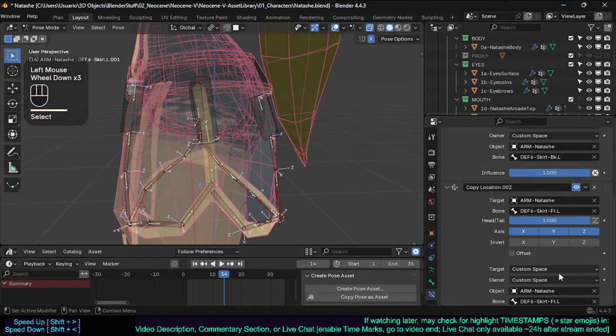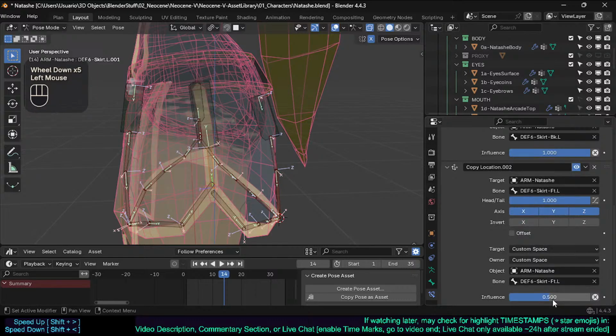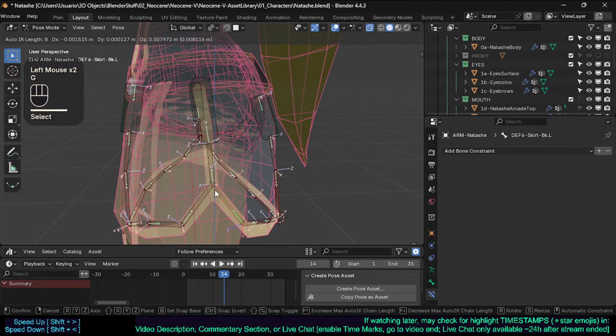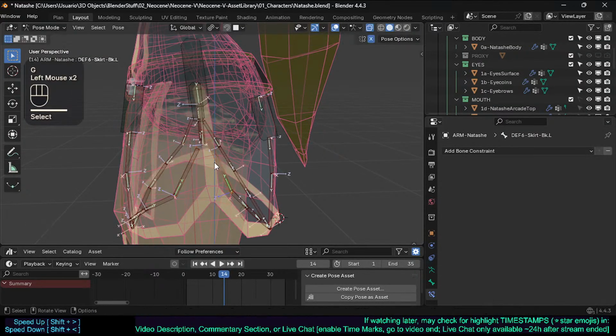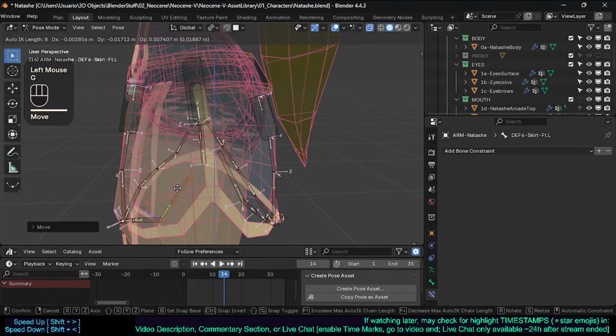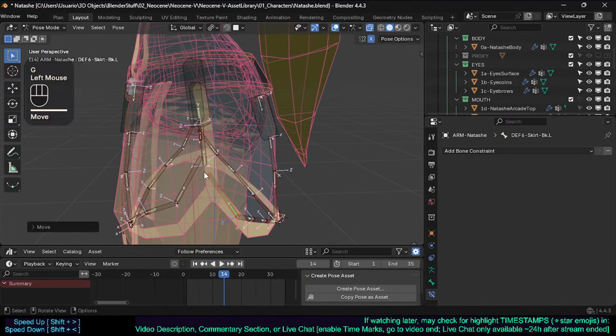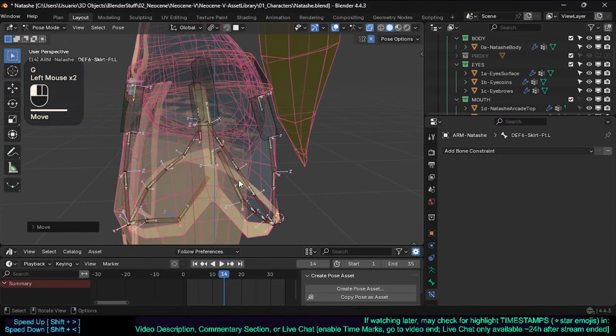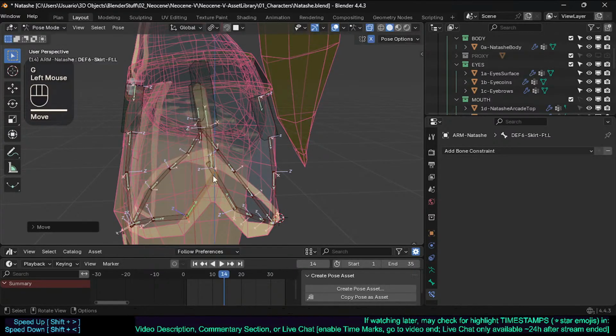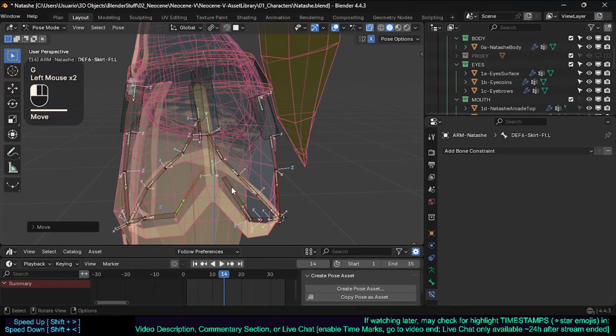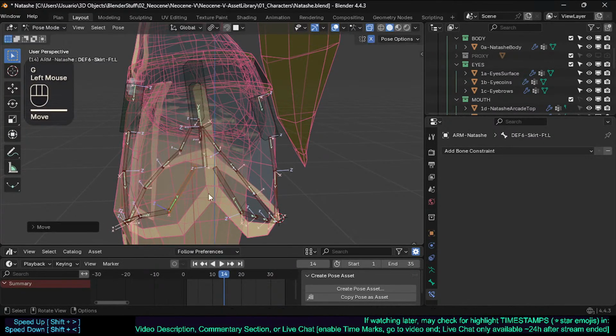What's happening now? This will be 0.5, right? So it's stealing not the waste but the location transforms, right? It can have only one, which is not true actually, because we can have additive stuff.